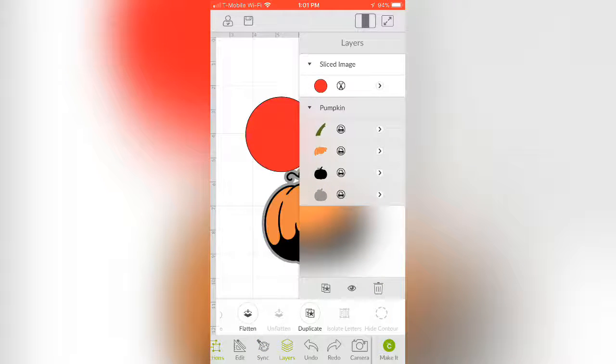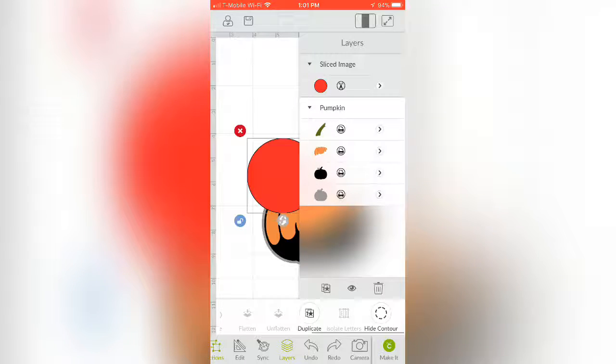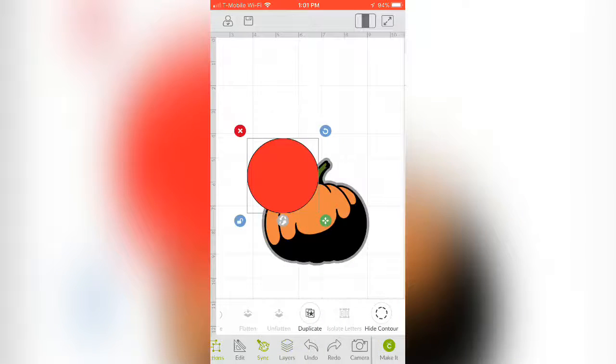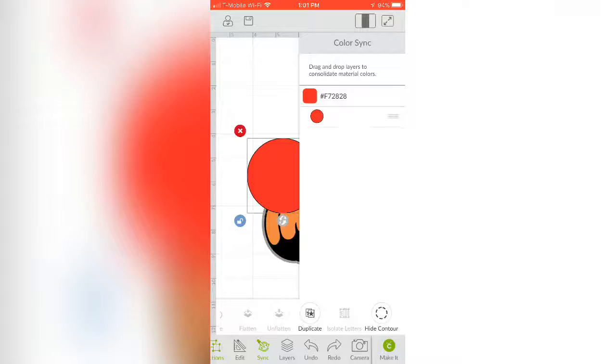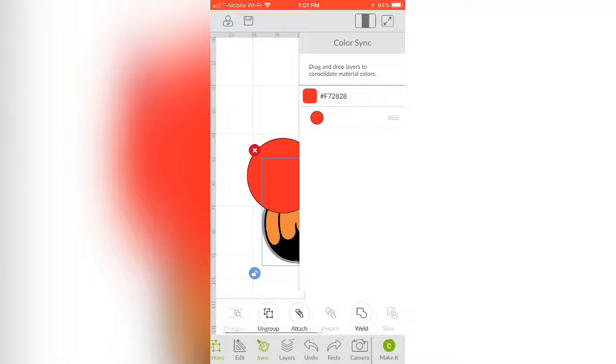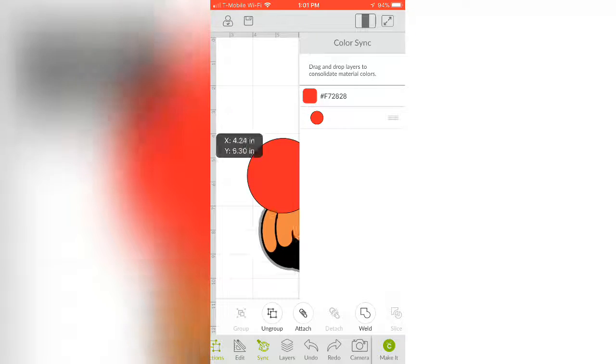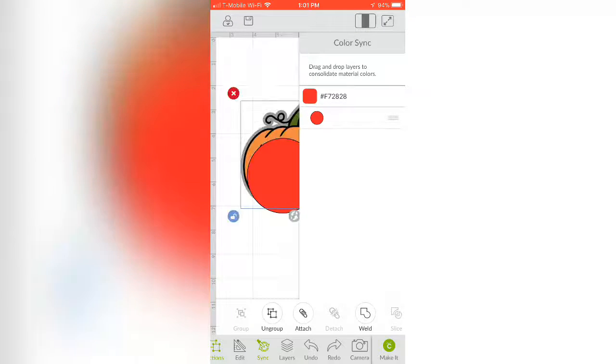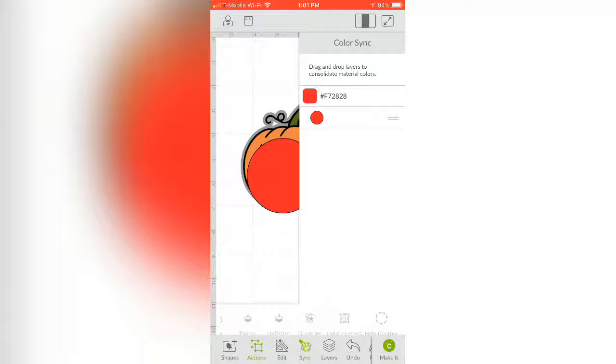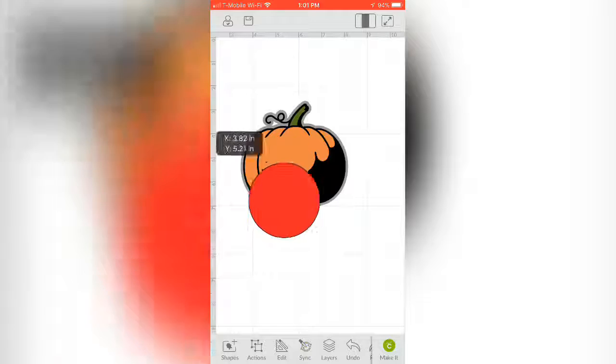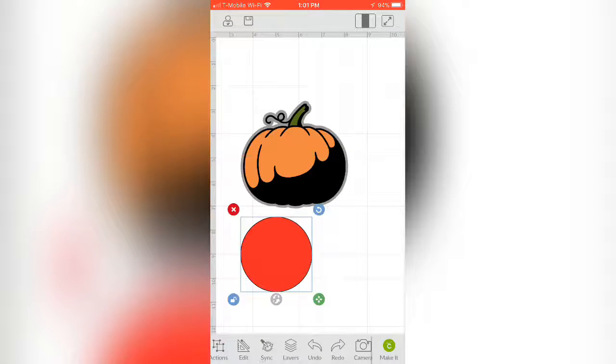So at this point I was trying to show you how to sync layers together. Let's say you wanted a red pumpkin, but that wasn't working out, so I had to go back to plan B, which was another hexagon. I'm like, okay, what's going on here? What did I do wrong? But if you want something to be in sync, or color sync, you would have to unflatten before you can do that. So just an FYI on my mistake.